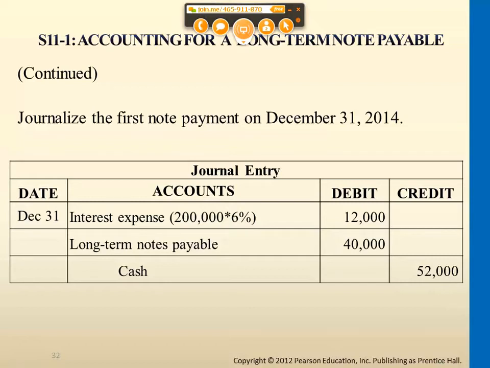Some problems may ask you to journalize the payoff entry on January 1st, and some may use December 31st — that depends. Usually when we do an interest accrual entry, it will be a note signed off somewhere in the middle of the year. But if it's signed off at the beginning, January 1st, and a part is immediately due a year later, we won't be accruing interest for this case because the note doesn't carry on into the middle of next year — it's just immediately due a year later.